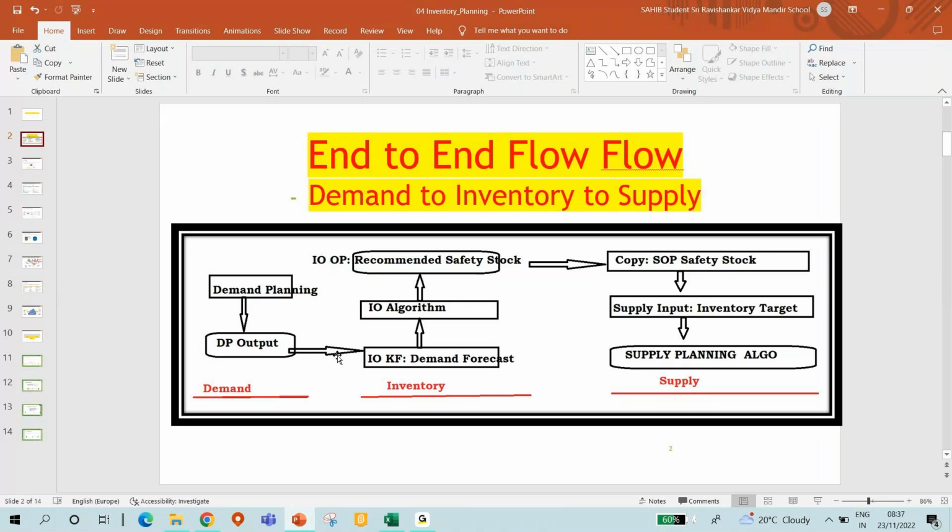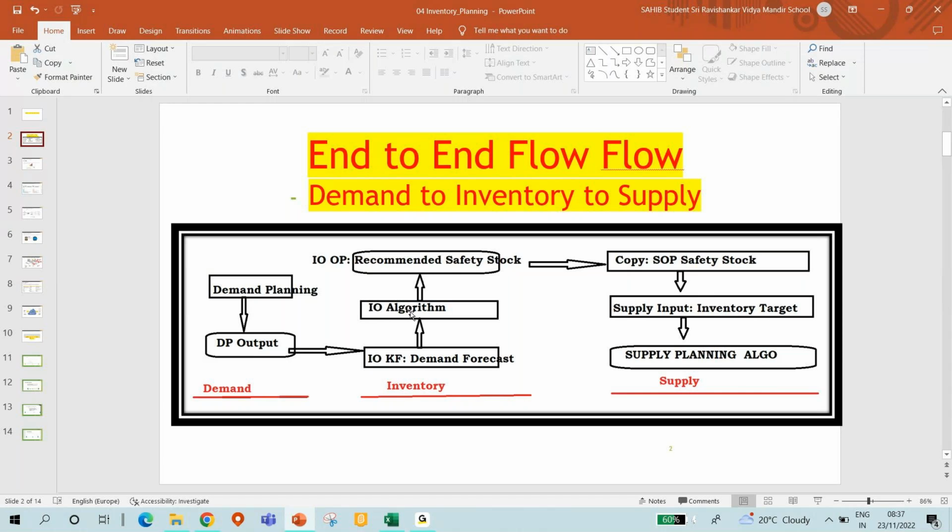In real time there will be some batch jobs where some regular copy operators will be running to copy from one key figure to another key figure. For example, this is the demand related key figure, and we want to push this data to another key figure which is IO related, so that this can be utilized by the standard algorithms.